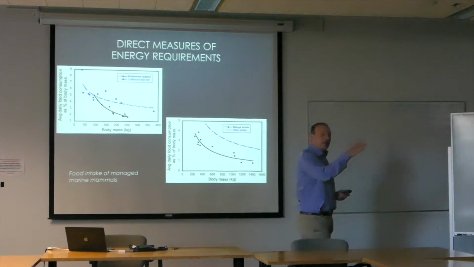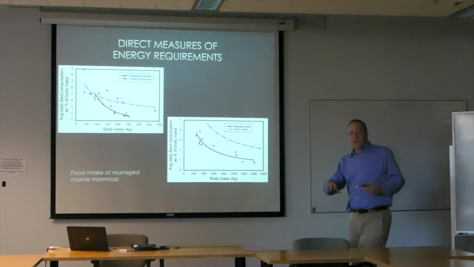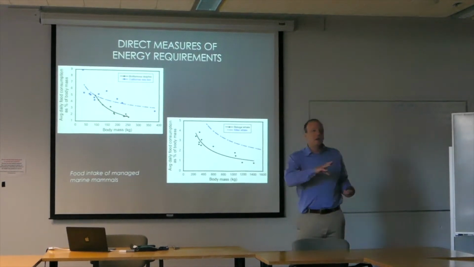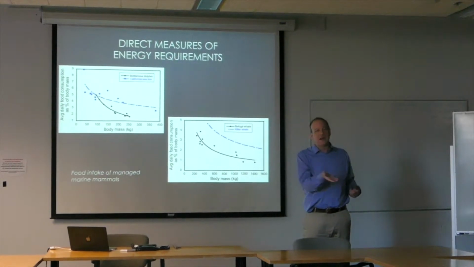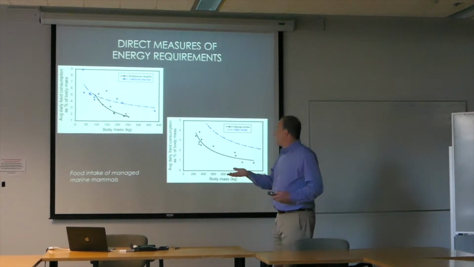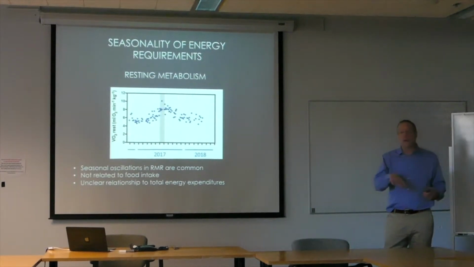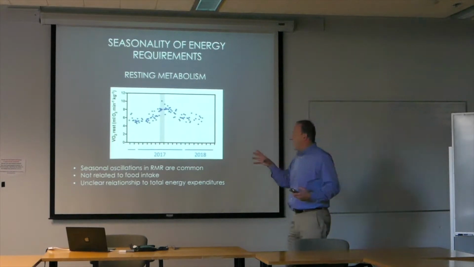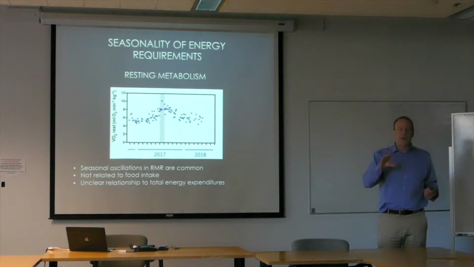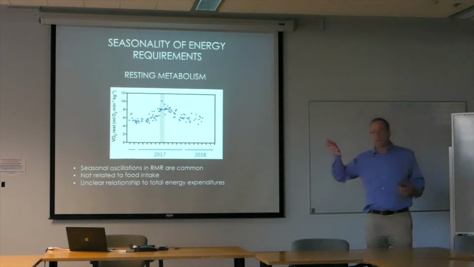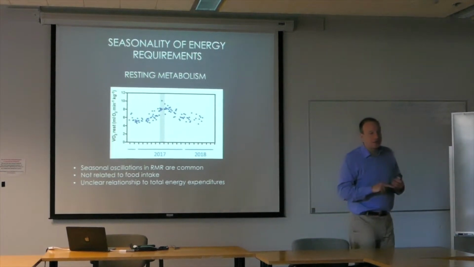The other problem is not only do energy requirements change with age, the energy requirements also change with time of year, right? Marine mammals, like most large mammals, are seasonal in nature. So how much food they need and how much food they're consuming changes during the year. An example of this is some of the original studies looking at resting metabolic rate noticed this at first, and they've been borne out through a number of species, that there are very periodic but predictable changes in resting metabolic rate during the year. These are usually tied to key life history events, could be the molt.